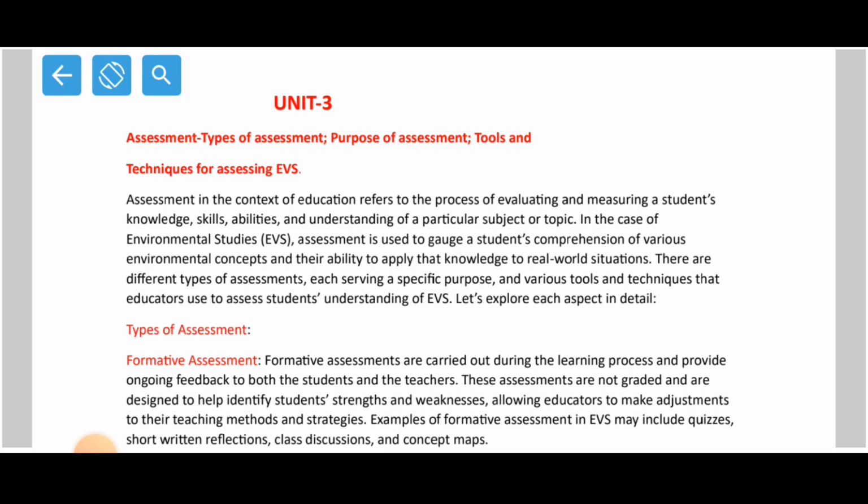We try to measure or understand the knowledge of the students, the different types of skills they have obtained, the abilities they possess, and the understanding they have regarding a particular subject, area or topic. In the case of environmental studies or EVS, assessment is used to gauge a student's comprehension of various environmental concepts and their ability to apply that knowledge to real world situations.